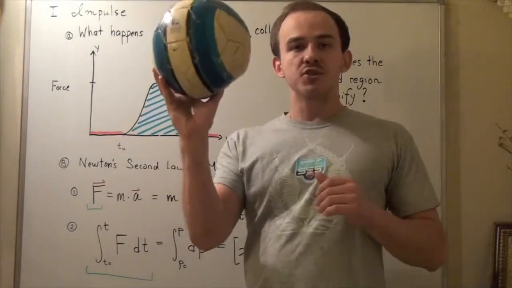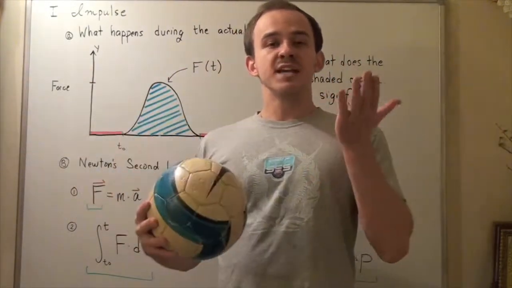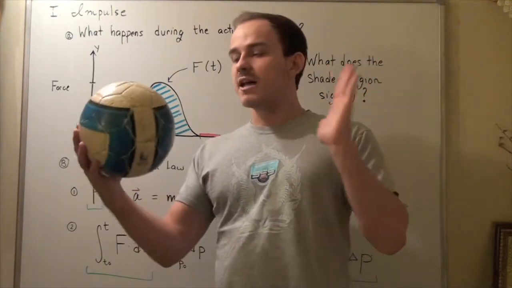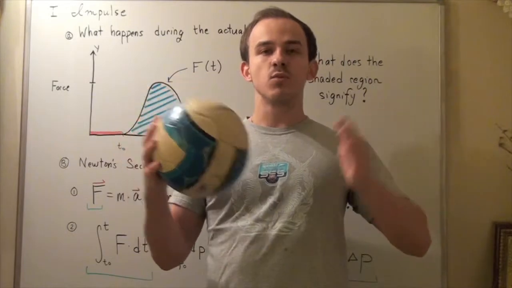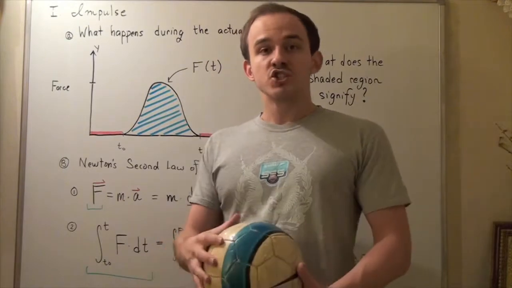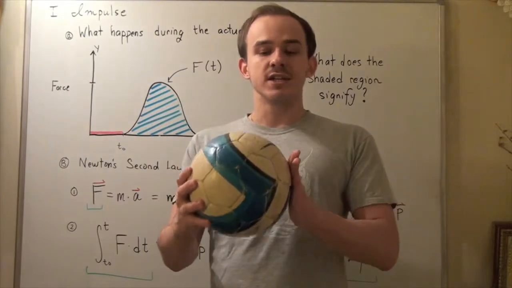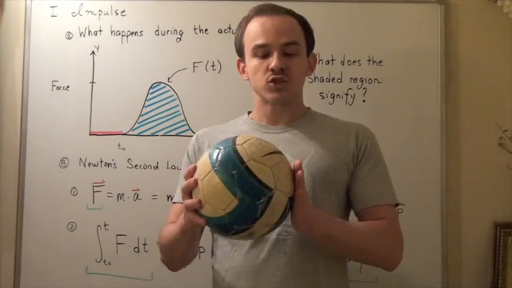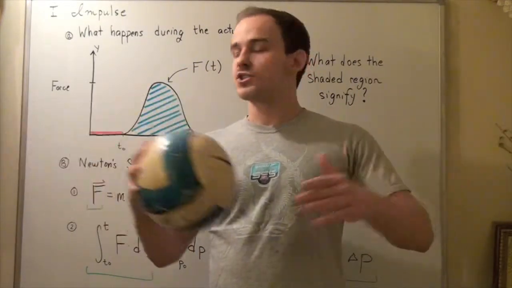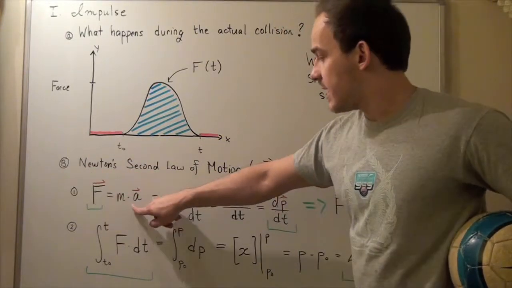Now, the reason my object 1, my soccer ball, stops moving and then moves in the opposite direction is because there's a force that's acting on that object. Likewise, the reason my hand stops moving in this direction and bounces back this way is because this object exerts a force on my hand according to Hooke's law. So there is a net force acting on my two objects when they're physically touching each other during a collision. And that's what causes my two objects to decelerate and then accelerate in the reverse direction. So force equals ma, where force is my vector and a is my vector.